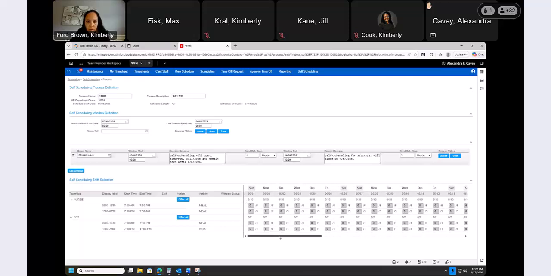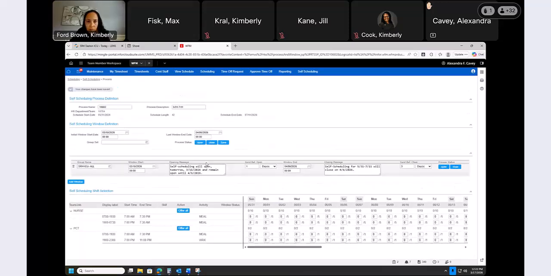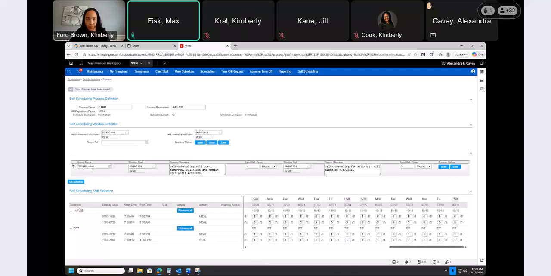So if you pause it, three buttons in the middle of the page, if you pause it, now you can offer. And this is going to offer everything. So this is all 5 of 5 and 1 above for nurses and PCTs. If you've offered all of it, it's all available shifts for all 6 weeks for your nurses and PCTs. And then you can click open again, and it's going to open back up again. So let's say it opened on 3/10 at midnight. So yeah, they're able to go in there now. If they go in and click on this process, the shifts will be visible to them.